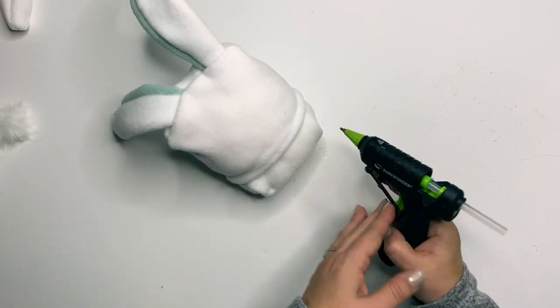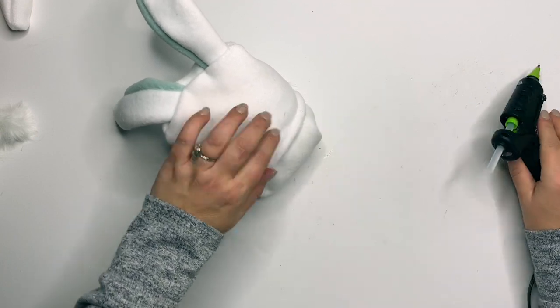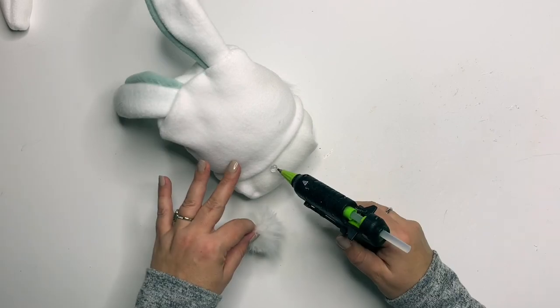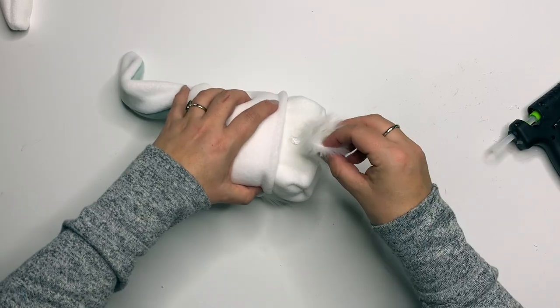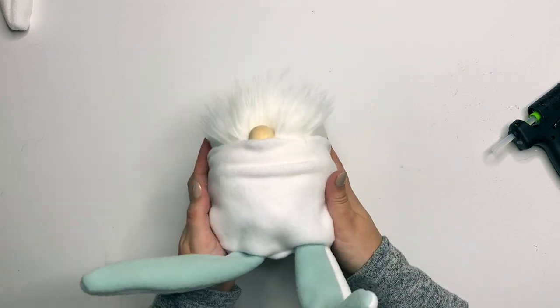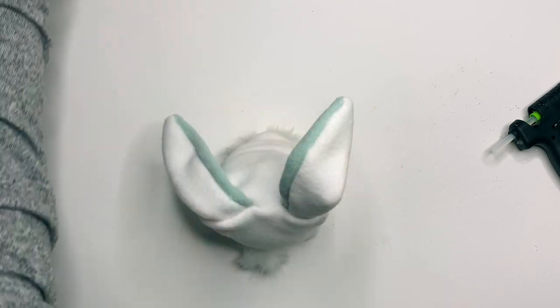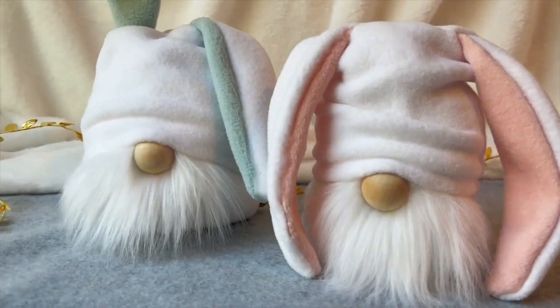And now it's time to glue down the back of the hat all the way around. And you're almost done. You could have a bow on the little girl. I know that didn't look in the middle, but it was in the middle, I promise. I'm just going to add on my little pom-pom and this guy's done. One floppy ear, one posable ear. You can do both of them posed. But now I have two and I'm going to start an army.